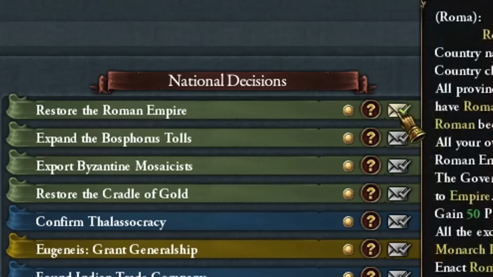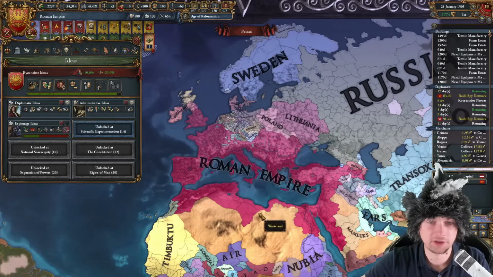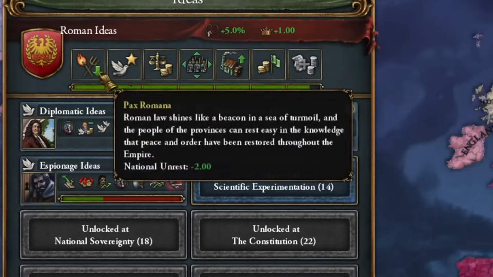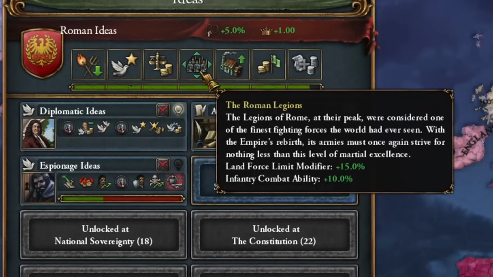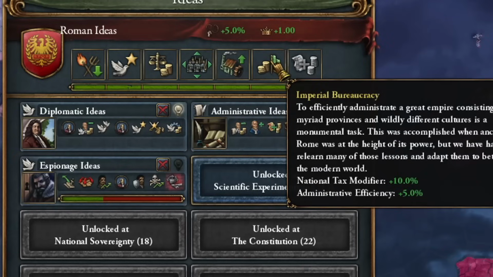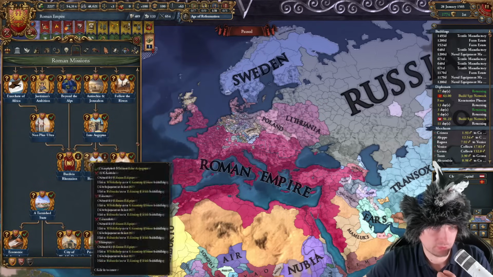So let's just go ahead and restore the Roman Empire and obviously take over their ideas, which were discipline, yellow legitimacy, 33% manpower not unlocked yet, unrest, deep reputation, stab cost modifier, force limit, infantry convertibility, production efficiency, tax meta, admin efficiency, core creation cost. Now let's see what kind of missions we unlocked.